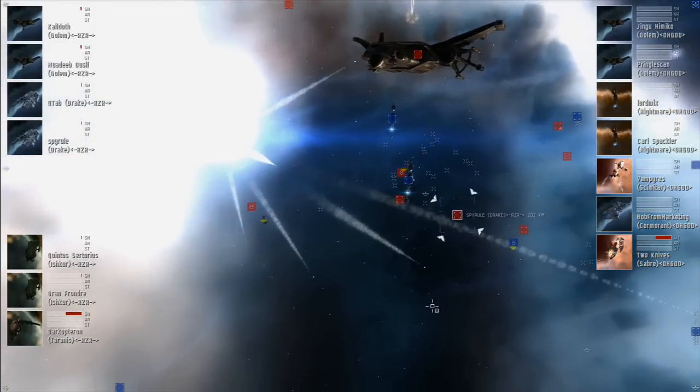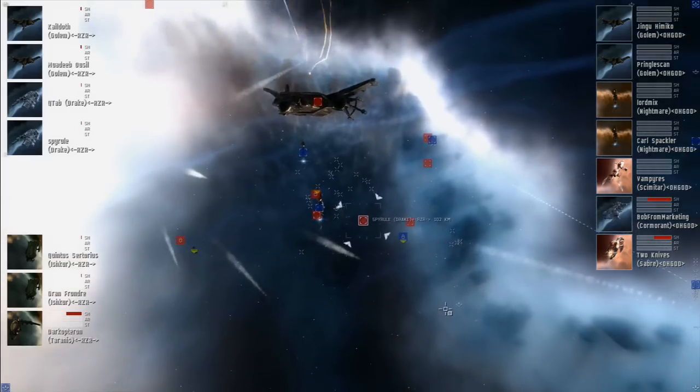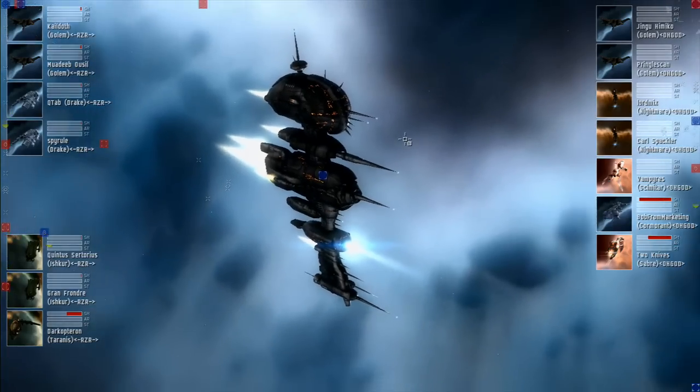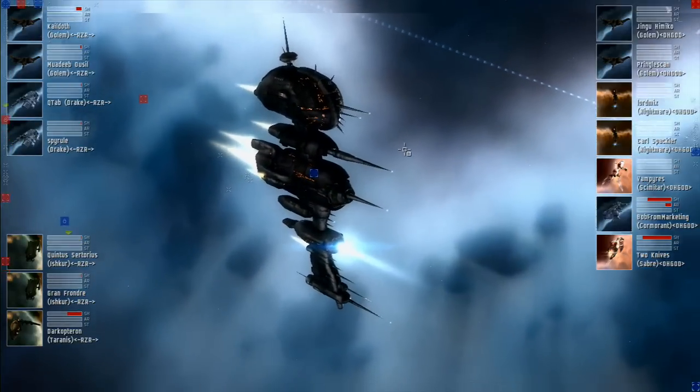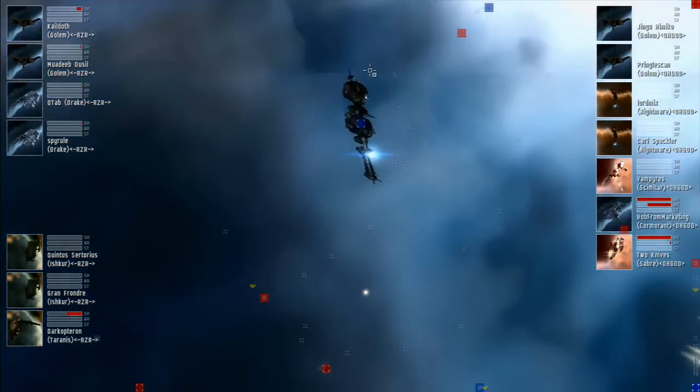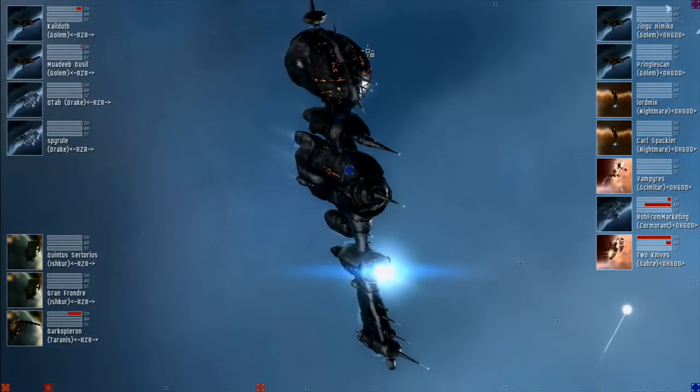Yeah, we like to see these Nightmares. They do a stupendous amount of damage, and unfortunately for Razor, they're shield tanking, and traditionally the weakest resistance is EM, which is what the Nightmare does in spades.